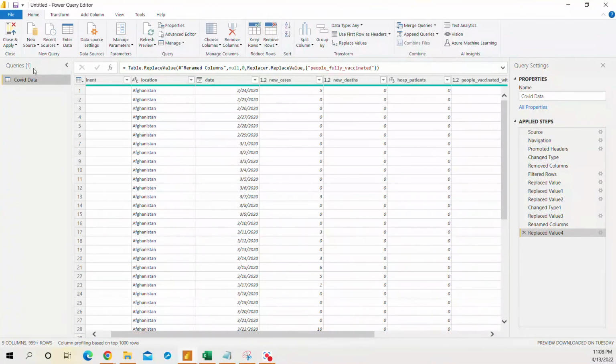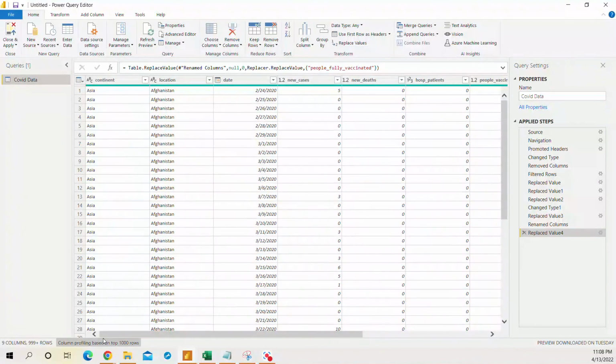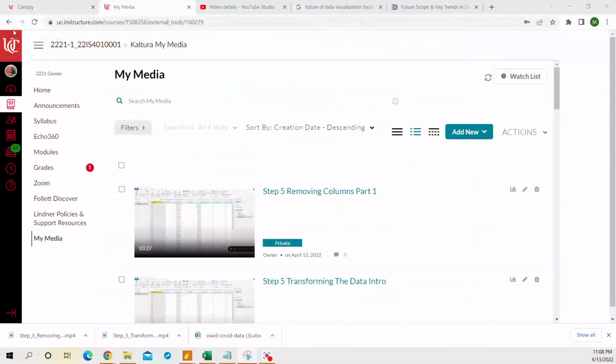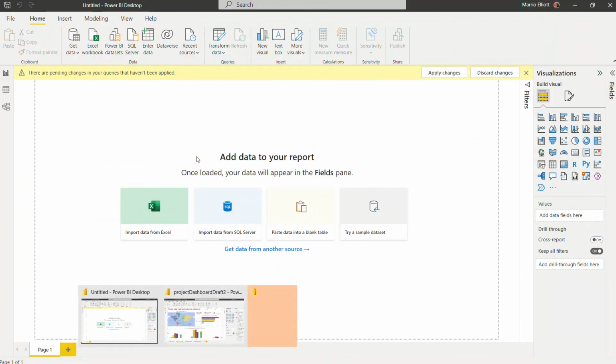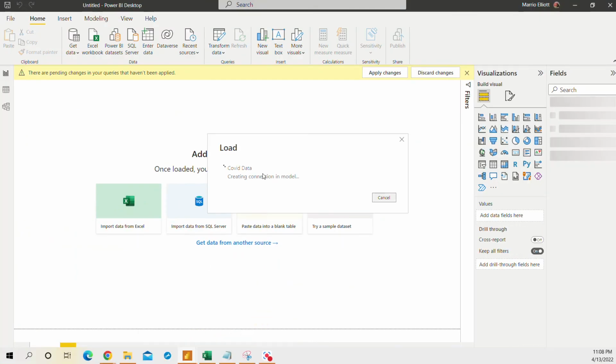All right. Now that we have that named and everything corrected, we will go ahead and hit close and apply up here. It's loading up.